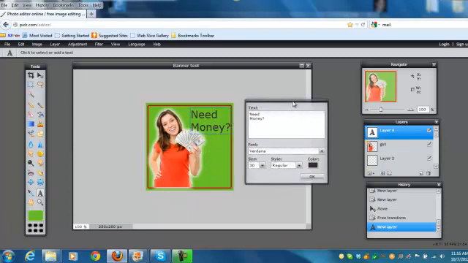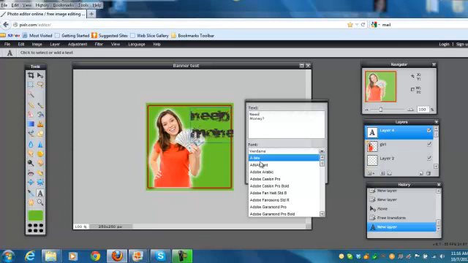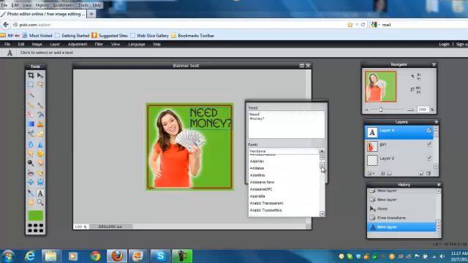Let's move this over. We can change the text right here, and just by hovering over, it'll automatically give you a preview of it. That's what I love about Pixlr too, is that it does this. This is a really good feature. Photoshop does not do this for you, and that's one of the frustrating features of Photoshop, is that it should. So let's just hover over till we find something we like. There's a lot of good fonts in here. There's tons of fonts you can mess with.